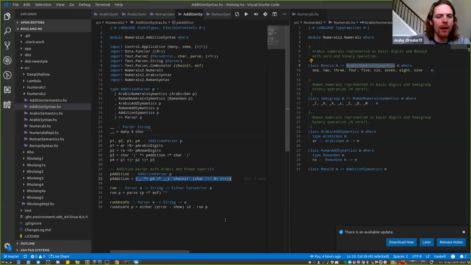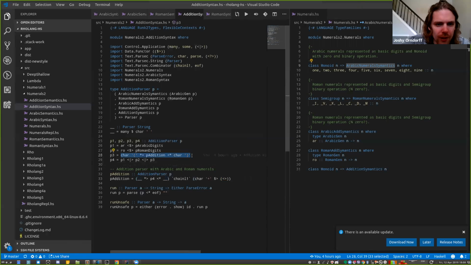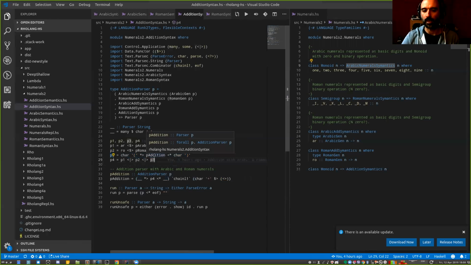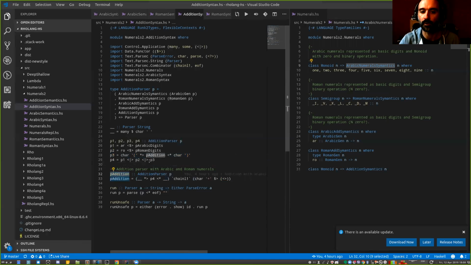So wait, I'm mostly with you, but I don't understand line 28. Yeah, the p addition. Oh, yeah. So this is the recursion part. I didn't realize there was another parser called p addition below. This is the definition for p addition. This is the whole parser, but the whole parser can be inside the brackets.